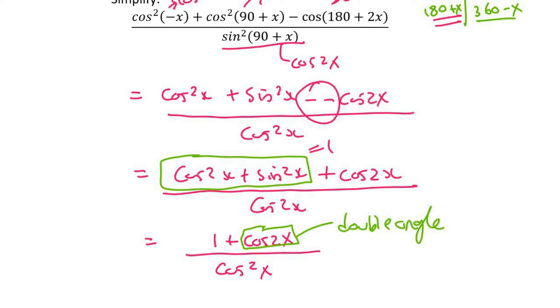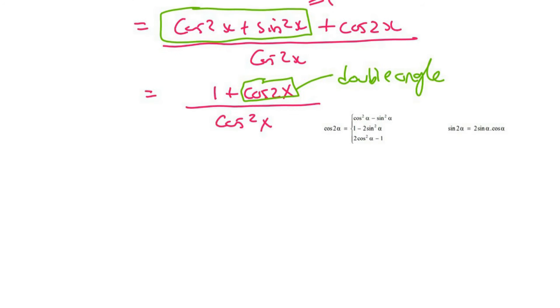So let's get our formula sheet. And so remember guys, our original goal for this question is to simplify. So my advice when you're trying to simplify is you want to make it simple, of course. You want to make it less busy. You want less terms. So what's a bit confusing is for cos 2x, we've got three options. And it does matter which one you're going to choose for this type of question. So to make less terms, you must look at this 1 over here. And you must try get rid of that 1. So I can get rid of that 1 by being clever about this. And I choose this option.